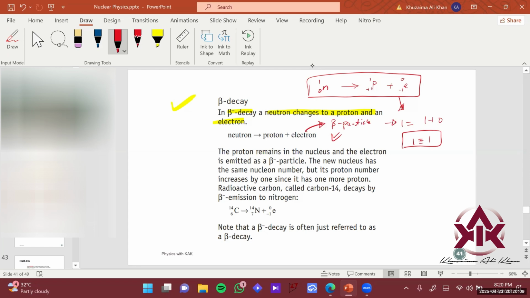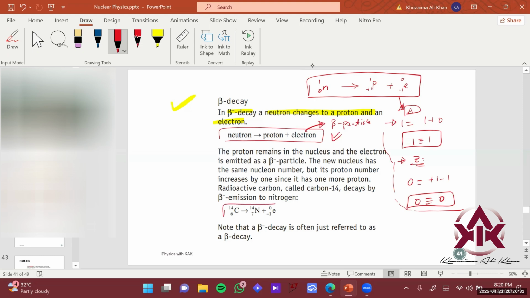Let's check your proton number here. Is it the same? The neutron has 0 protons, obviously. So it is 0 equals plus 1 minus 1. Therefore, this is coming out to be the same. That is, the proton numbers are also the same in this reaction. So this is the equation for your beta decay here.